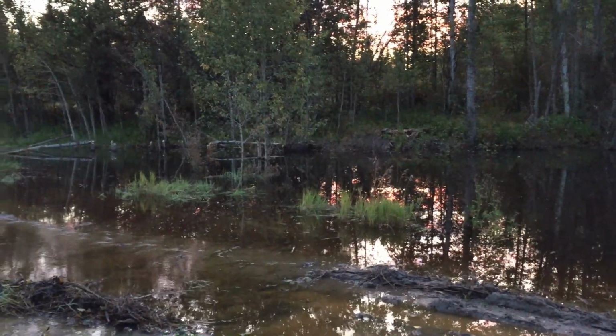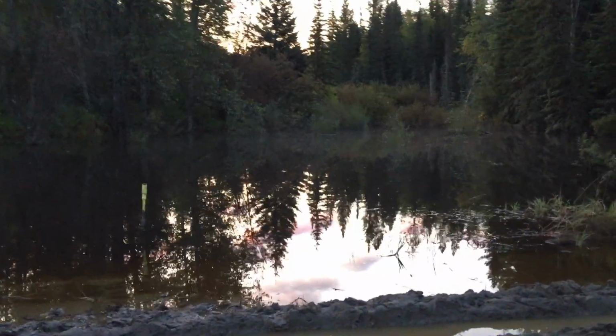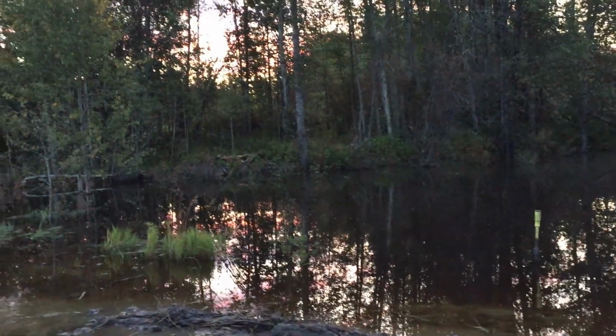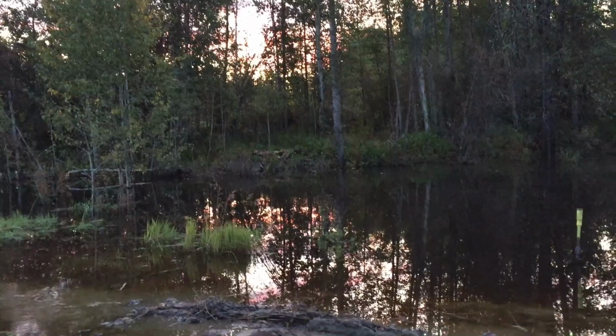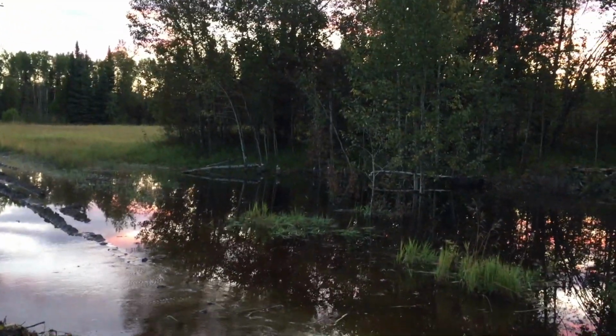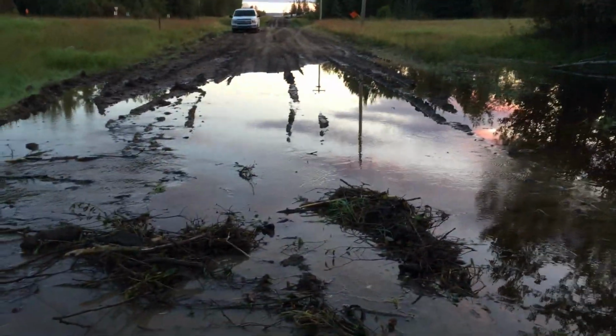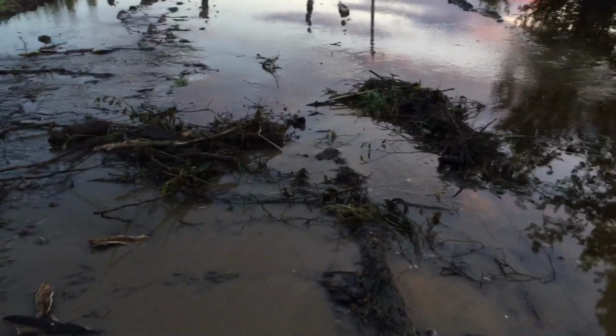I hit one of the beavers twice with the 17 HMR. One was kind of a body shot, the other one was in the head. Then it started to flop a bit and then went under. And I thought this morning it'd be popped up here, but I don't see it anywhere yet. But I haven't gone through everything yet to see where exactly it was. It was over here in this corner. We've got our drowning set over there that we'll take a look at once I finish freeing this up here.